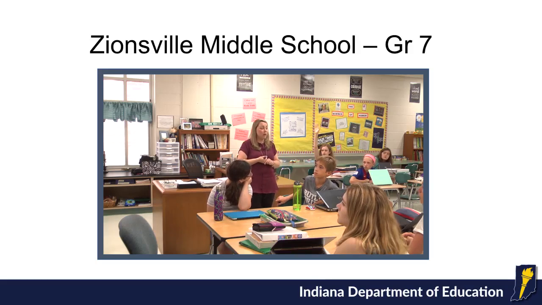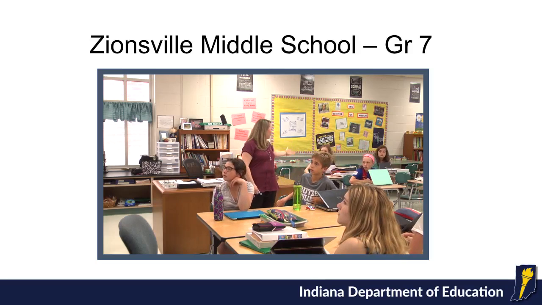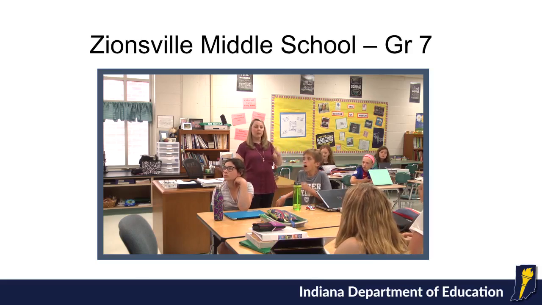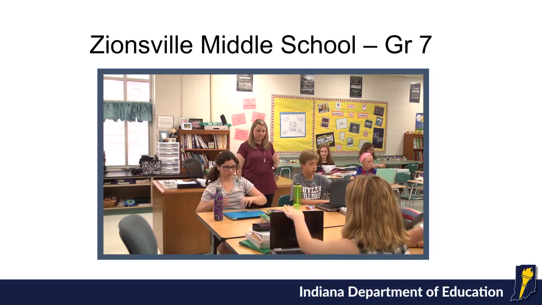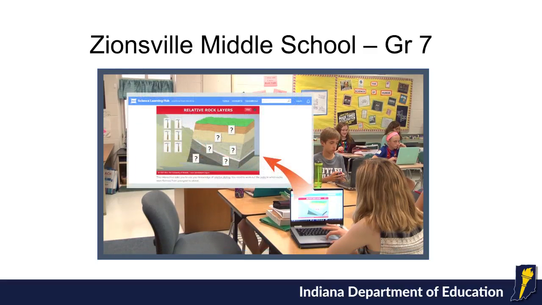So let's think about our relative aging. What had to happen first? Amy? The intrusion happened before the fault. Right. In order for the fault to go through it, the intrusion had to happen first. Got it? Awesome. Okay, go to the Canvas calendar. There's a link for a 365 form. Answer a couple quick questions.